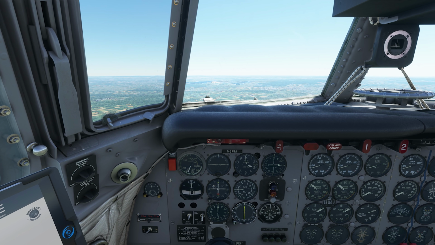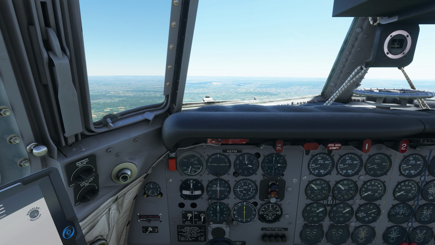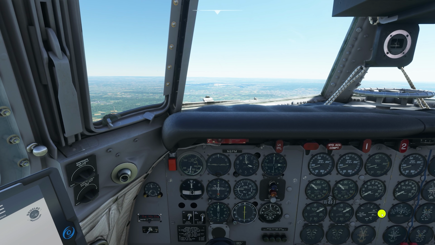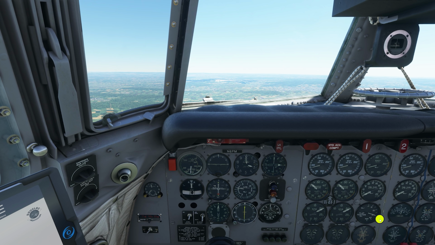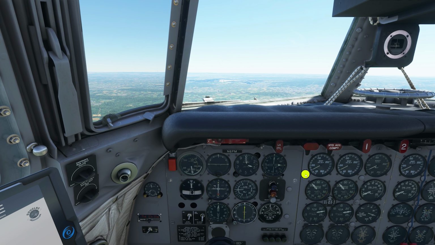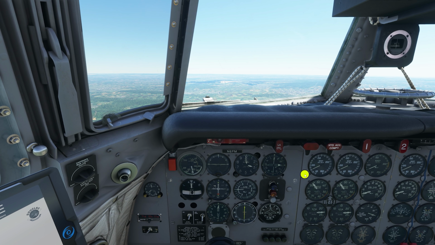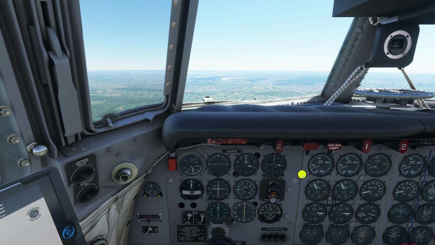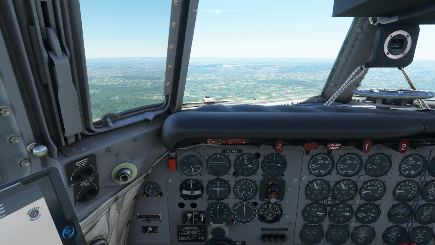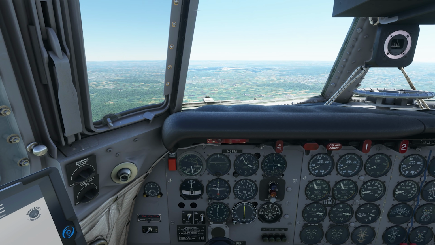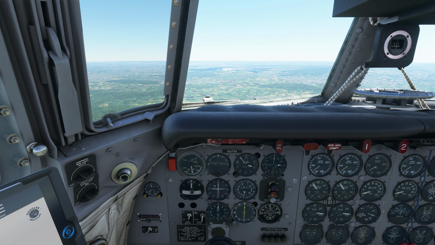Generally, for an approach setting, we want to be around 90, 80 BMEP. That'll keep the airplane slowing so we can keep adding flaps and keep adding drag. 2400 RPM. Now, the automated flight engineer is starting to bring the RPM forward, so you're going to see BMEP start to fall, but I'm advancing the throttles at the same time to keep BMEP from falling off as he's increasing the RPM of the propellers. That's just a pilot experience thing. You'll get used to doing that as you fly the airplane.